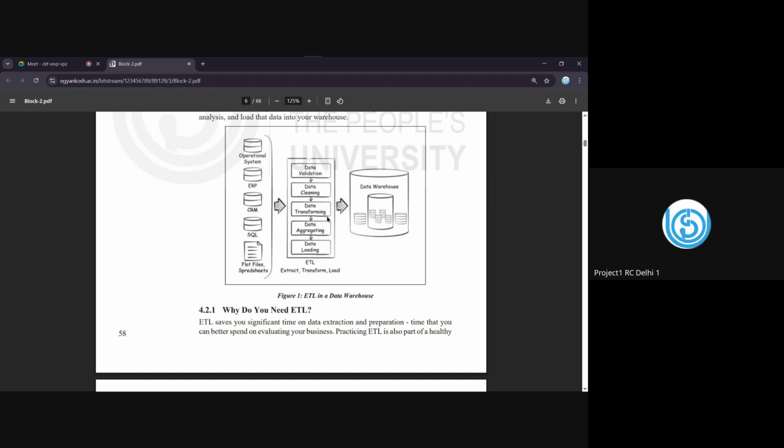You are performing some normalization so that all the data can be ranged into a set 0 to 1, which we will study. For normalizing, you have min max normalization, you have z score normalization. Then you are aggregating the data, combining all the data, and then you are loading it into the warehouse.